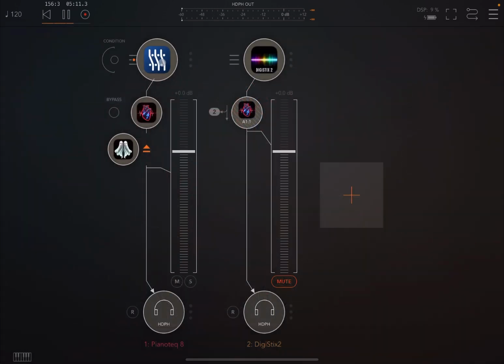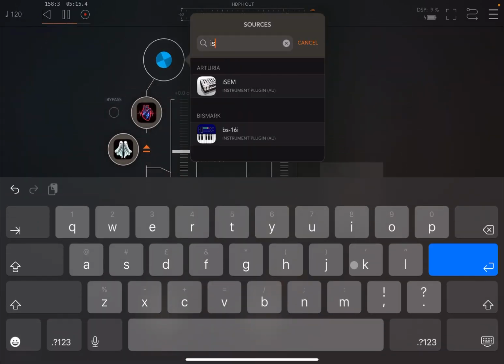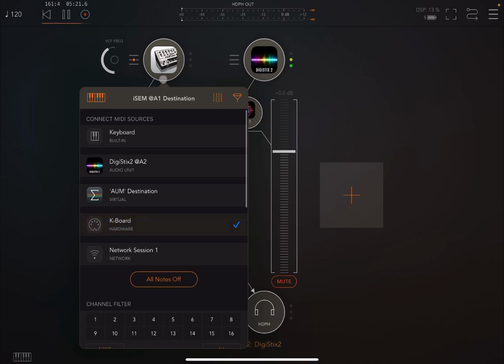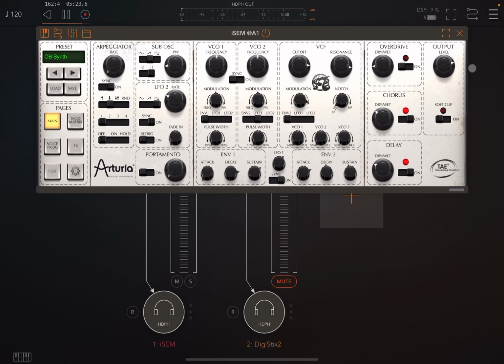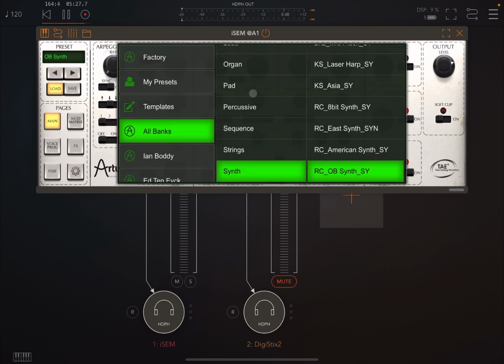So let's remove these and let's go, for example, for Eisen, okay, like so. Again, let's connect it to my keyboard controller and let's choose, for example, a bass sound.